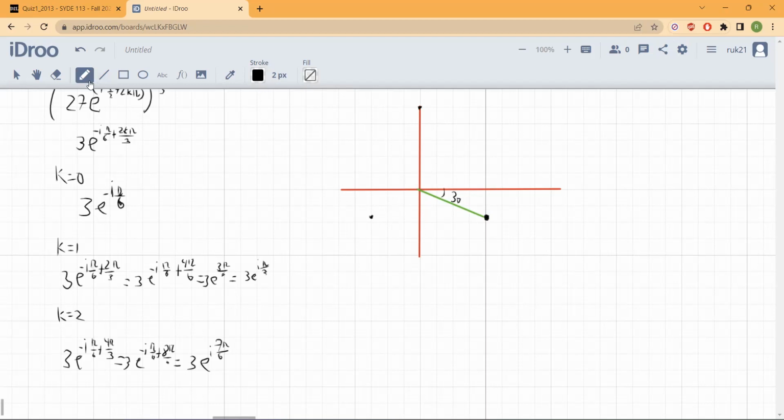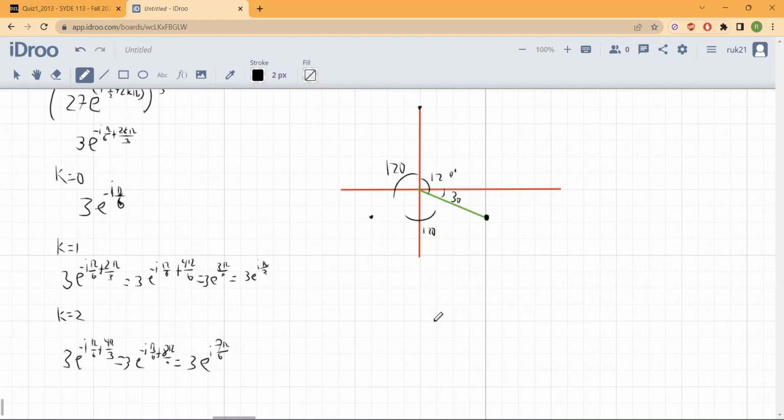And I want to just point out one quick thing to you, which might be helpful to you during the test. If you see that it's 3, then basically what we're doing is we're dividing this 360 degrees by 3. And so the difference between all of these is actually 120. So this is 120 degrees, this is 120 degrees, and this is 120 degrees. If you draw the lines, you can see it maybe a bit better.